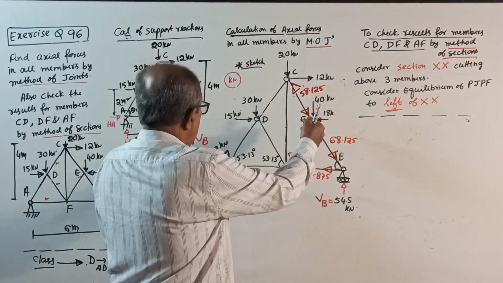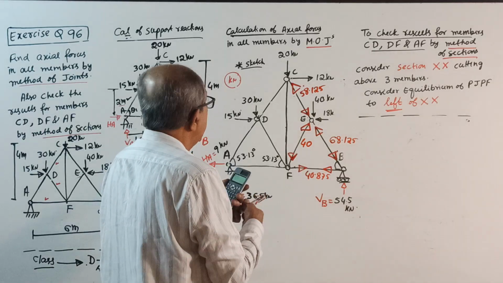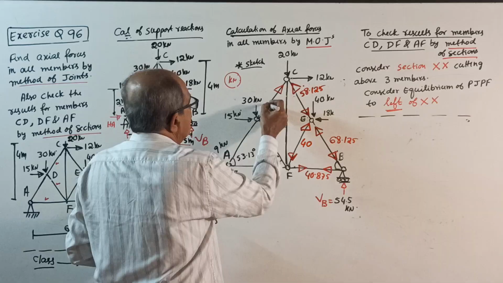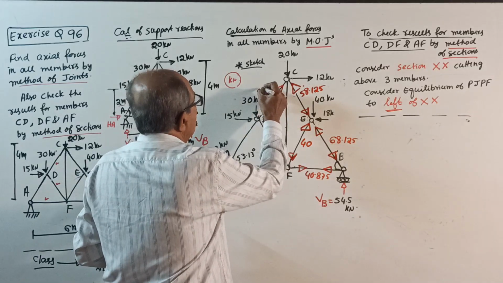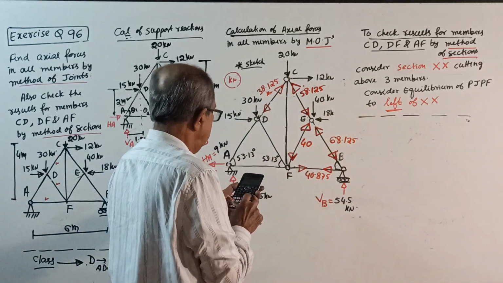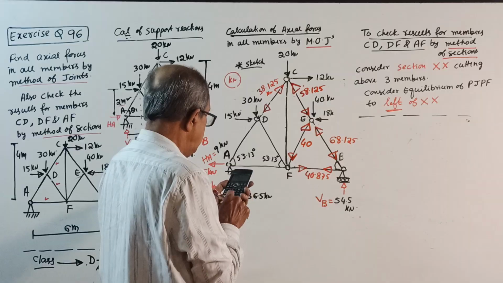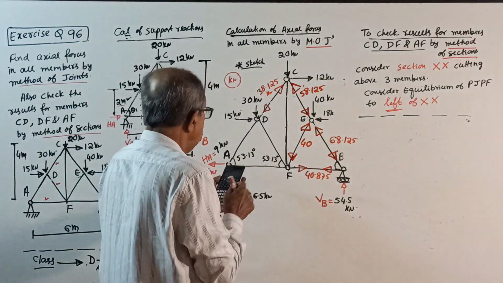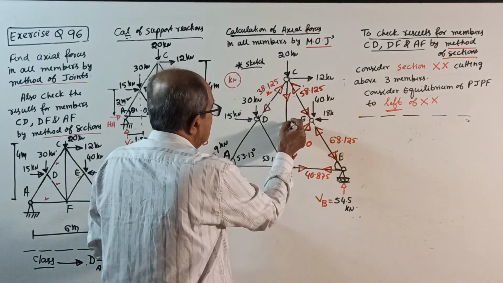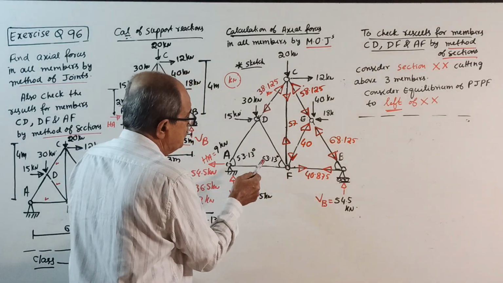31 this way, minus 12 divided by 0.6. 38.125 is this force. How I get it, you never bother. You solve how I taught you earlier. Vertical equilibrium. Minus 20 is down. 57, round number.